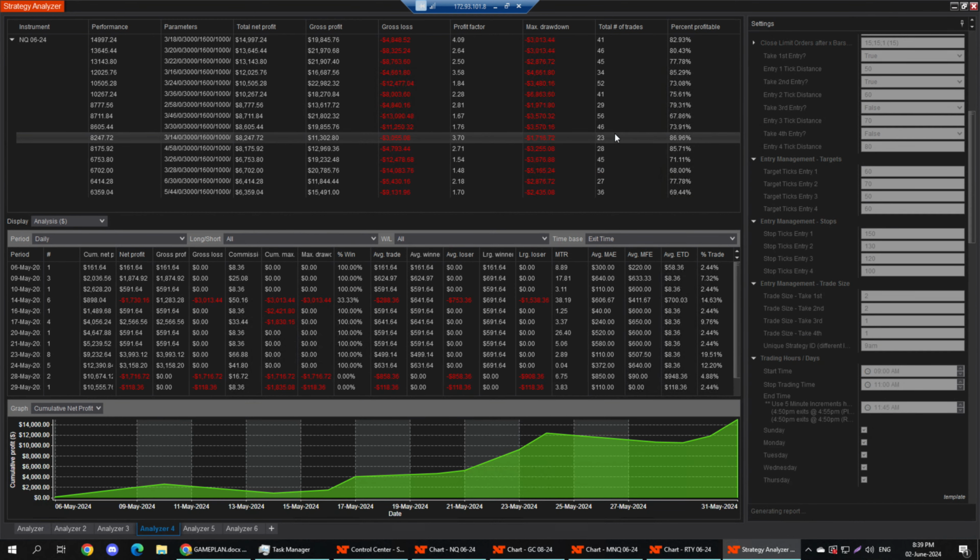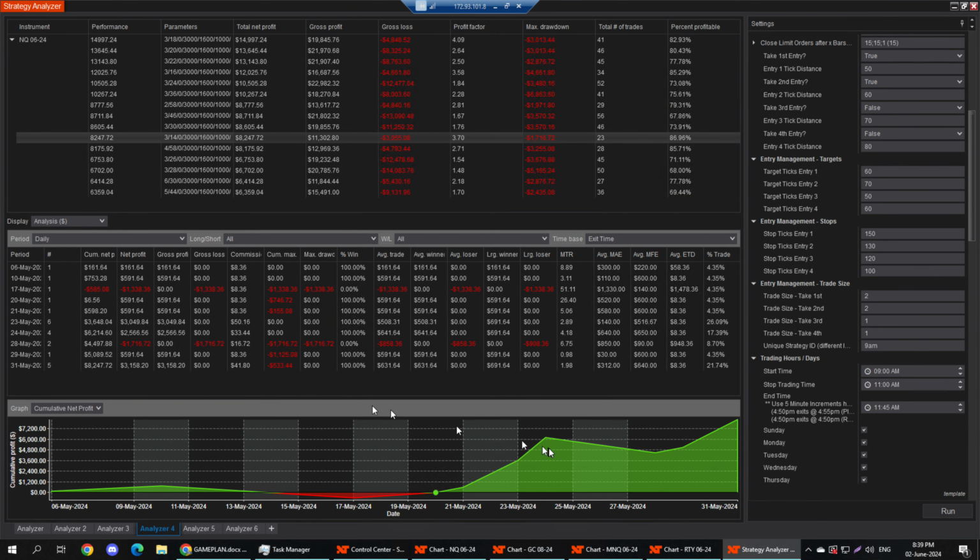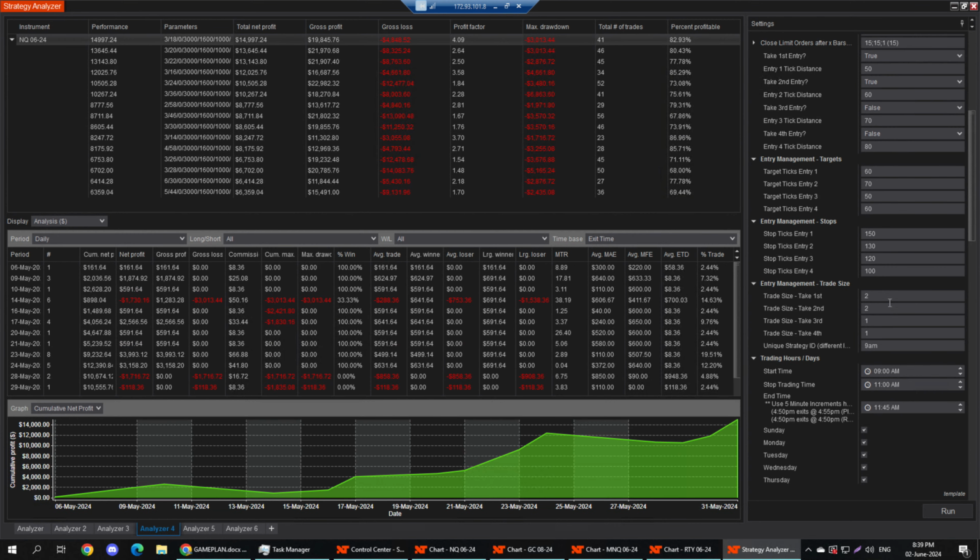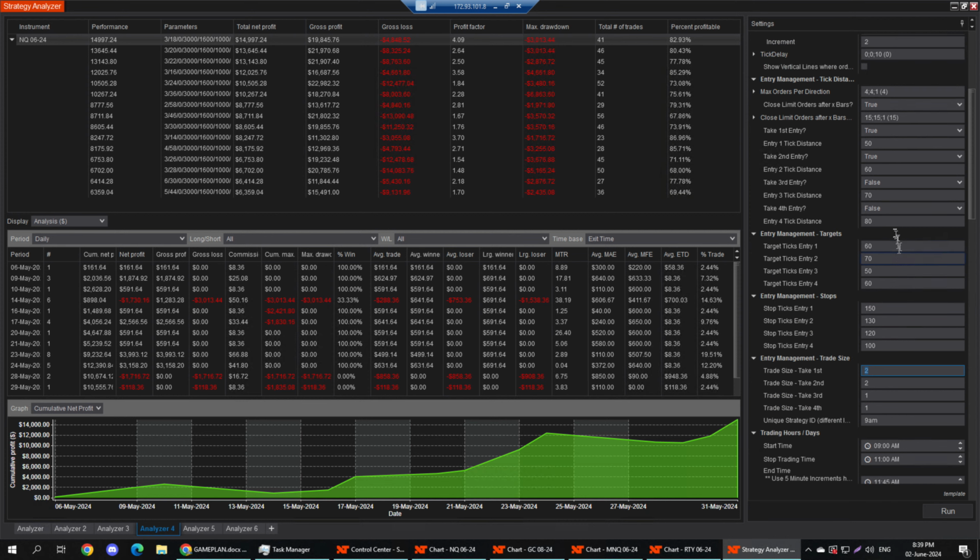Well, that's only got 23 trades. Probably still not ideal because, look, it doesn't have any good, solid price returns on this one. So, you might run a few different settings and then you might think, well, maybe I should adjust some other values, maybe the stop ticks or maybe the target ticks.